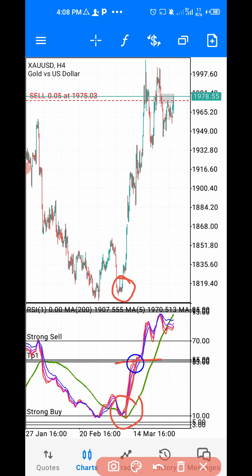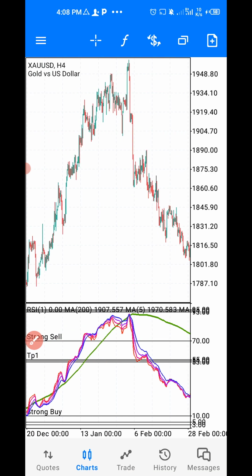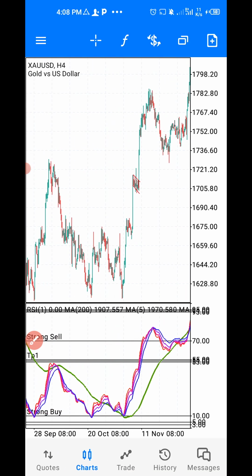So you take profit, one or half of your profit here. So when you bring this, you take profit here. So this will be around this level. First take profit, and if you want to run the trade, you run it to the next level, which is the next target here. Okay, so that is how we buy. So let's see another buying opportunity again. So here is another buying opportunity here again.